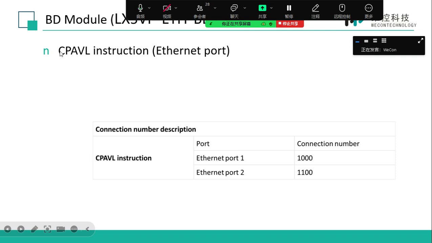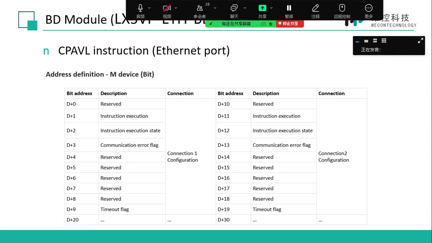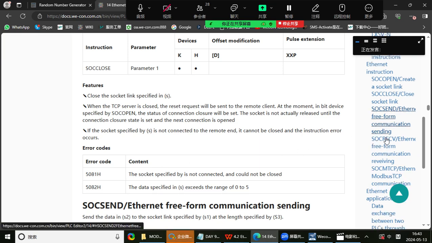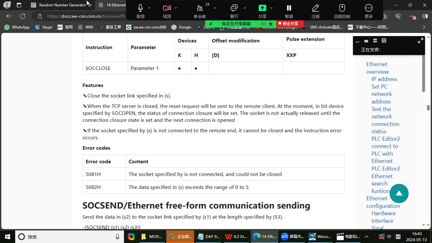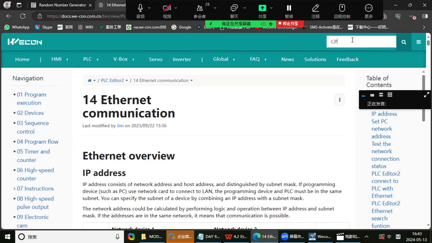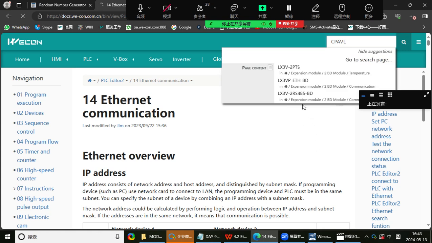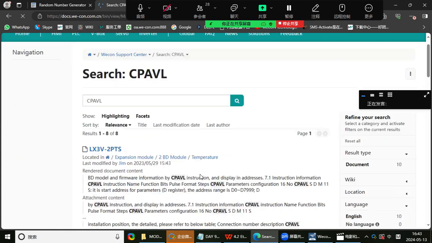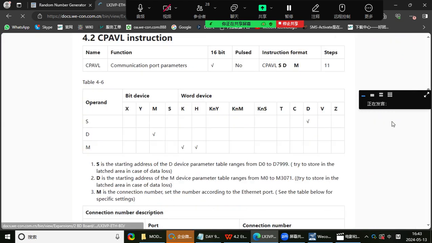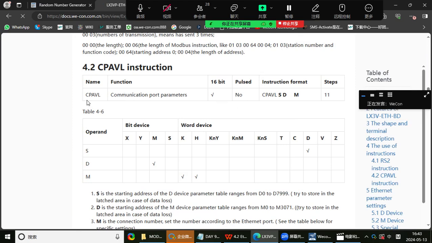And this is also an instruction we need to introduce, CPAVL. This instruction has 3 parameters.